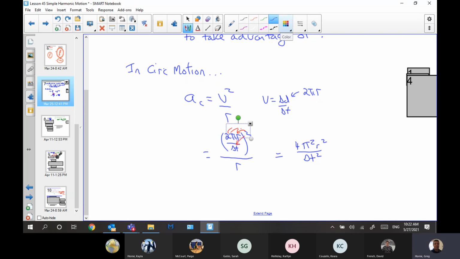That is that simple, right? Because it's not 2 pi plus r squared. That would be totally different. We'd have to do a binomial squared, but this is just each one gets squared. And we're over r, and so the r cancels because r squared divided by r is r, so it's giving us what we had on the other page: the 4 and the pi squared, the delta t squared in the bottom, and an r left over. So 4 pi squared r over delta t squared.